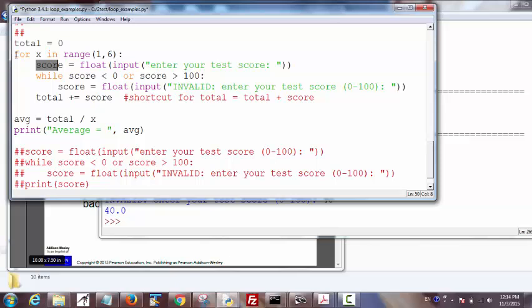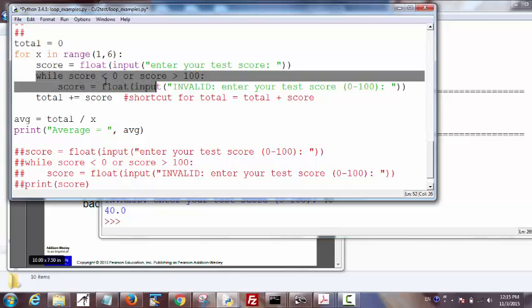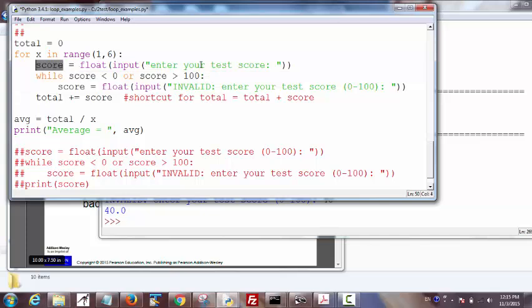This is an example, by the way, of a nested loop. Notice how you have a for loop here, and then you have a while loop here. So essentially, this loop is repeated for as many values of x that you have. Okay, so let's see how this works. So I'm going to ask for the test score, and if the user gives me like 82, is 82 less than 0? False. Is it bigger than 100? False. So it won't tell me this at all. It will just go in and calculate the total for me. So if I give it correct values, it works just fine.